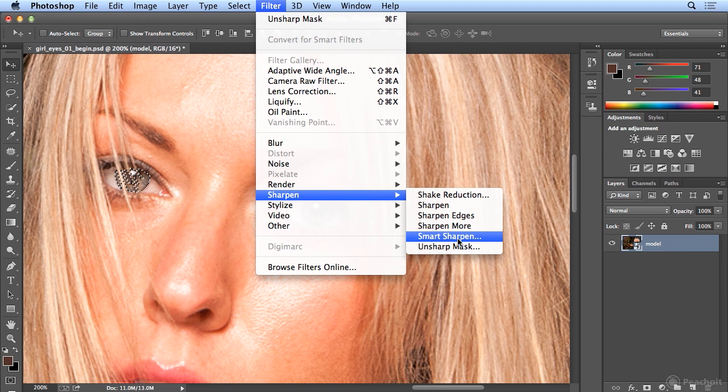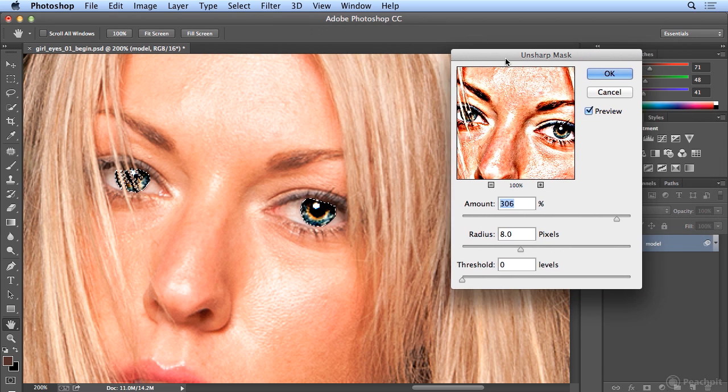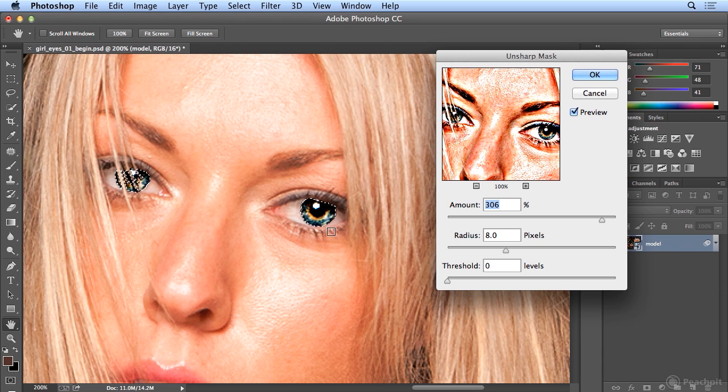Filter, Sharpen, Unsharp Mask, which is my favorite way to sharpen. Smart Sharpen is wonderful too. But unsharp mask is a term that came from the old camera days when they would actually photograph through a screen and put an unsharp mask sheet over it to emphasize the edges. So when I choose unsharp mask, I always teach my students, it's unsharp, let's mask it. You'll notice it's only impacting the selected area. And if we did it to her whole face, that would just be cruel, so we aren't going to do that. The settings are typically much lower than what I have.